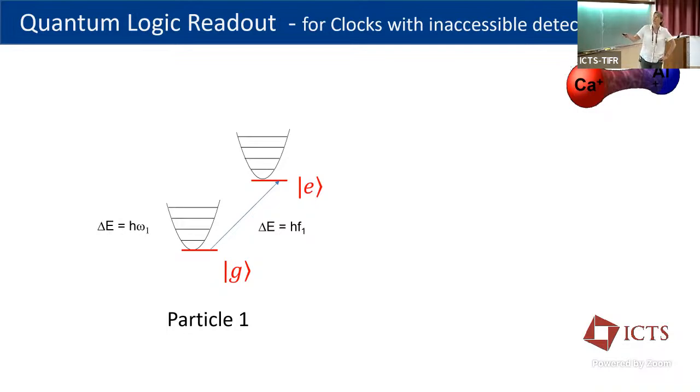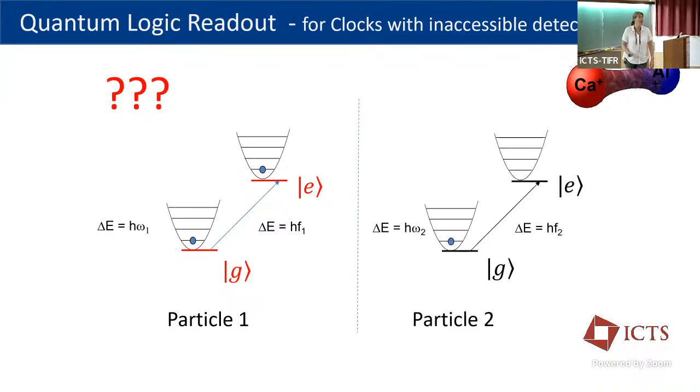So you have such a qubit that you want to excite, but you're asking yourself: is it excited or not? Is it in spin down? Is it in spin up? How can I read it out if the atom doesn't provide any good detection transition by nature? Then the trick is we use a second particle, either calcium, aluminium, or beryllium, a highly charged ion, or a molecule. You always need a sparring partner, something that you use for sympathetic cooling. And then we read it out via particle 2. Particle 2 is not a good clock ion and not a good quantum computer ion, but it has detection transitions.